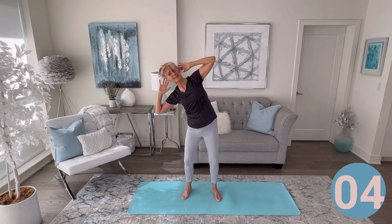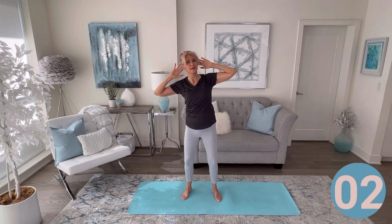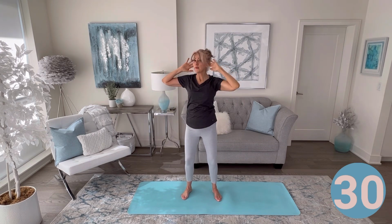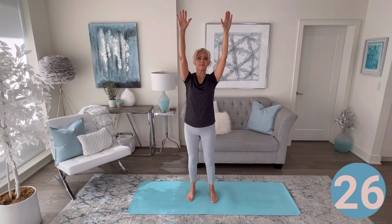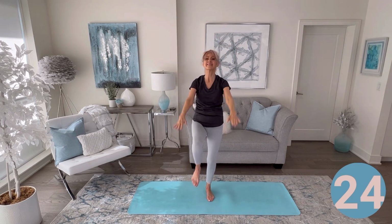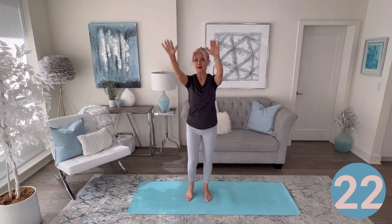Next up, knees up at the front and arms pull down, starting with the right. If you can push yourself a bit in this set, lift those knees up a little bit higher, really pull those arms down, challenge yourself.